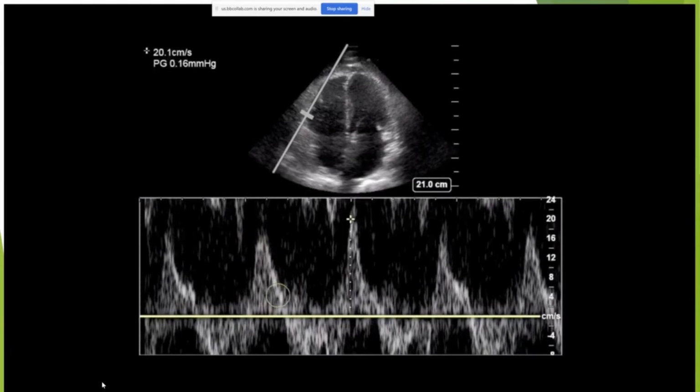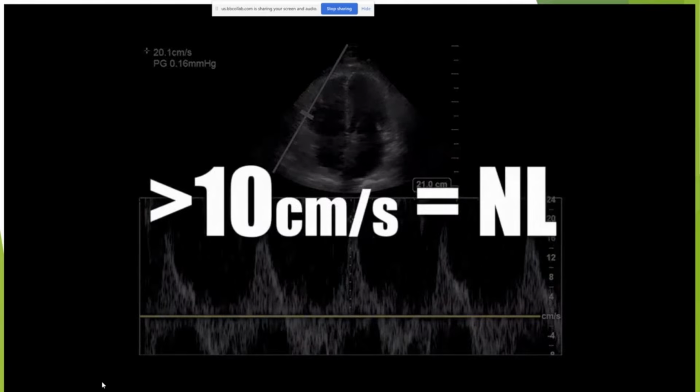This thing right here, this is the S wave. And you're using tissue Doppler, by the way. The difference between tissue Doppler and the other Doppler is that the scale is way less, because the heart obviously doesn't move as fast as the blood moves. So they have to tone down the scale, otherwise it would just be a little tiny blip down here. So you measure the peak of that S wave, and if it's 21 on this patient, if the peak velocity is greater than 10 centimeters per second, then that is considered normal.